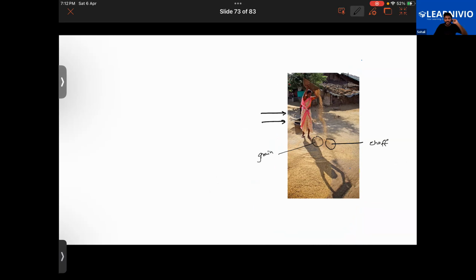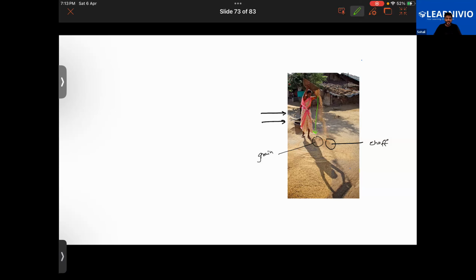Getting it? So when the grain mixed with chaff and hay is made to fall from a height in blowing wind, the grain, which is heavier, falls down straight to the ground. You can see over here, it is falling down straight to the ground. While the chaff, being lighter, settles down at some height. It is carried away to some distance by the wind.